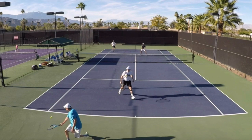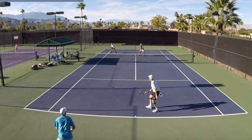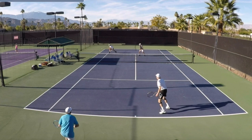He's going to wait and see the depth of the lob and either hold his position or else move back. So I stopped the video right about here to get you thinking about what shot you would play. And again, this is a ball that's down low, right? I think the intent by Mike McGaley is good, in terms of getting the ball down low and underneath Mark. And by the time Mark plays this, the ball does get down low. It's almost like a half volley.